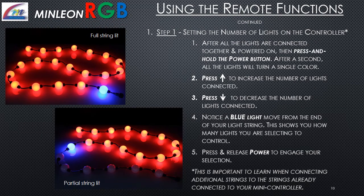Using the remote functions continued. Step 1. Setting the number of lights on the controller. This is important to learn when connecting additional strings to the strings already connected to your mini controller.